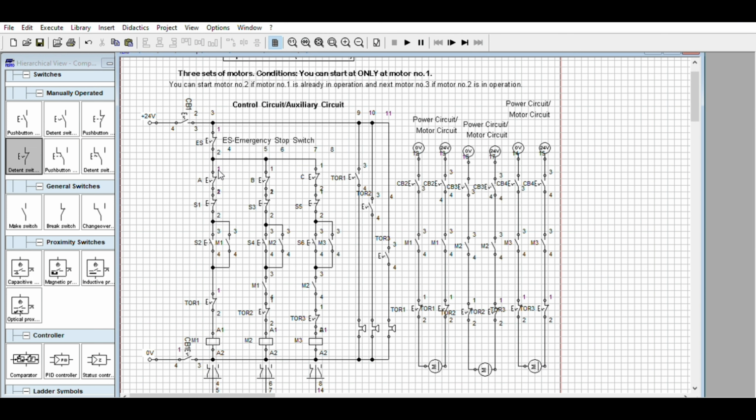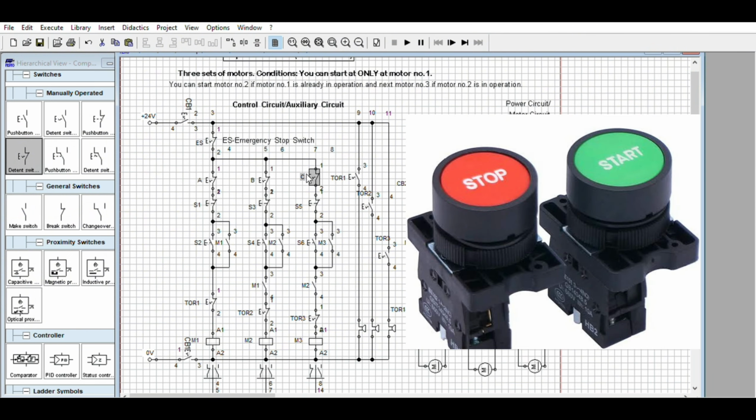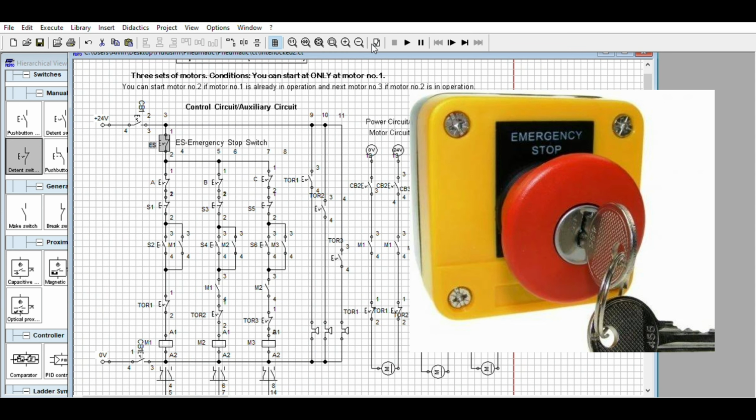So remember, in reality this one is similar to the one-pole switch we have at home, but this is a mushroom type emergency stop push button. This one is the ordinary stop push button. The international color of this one is red. This is also red but smaller than this one. Mushroom, your palm can control this one. This one, your finger usually can control. Sometimes this is a T-operated switch for safety.